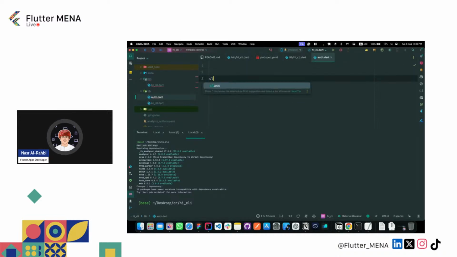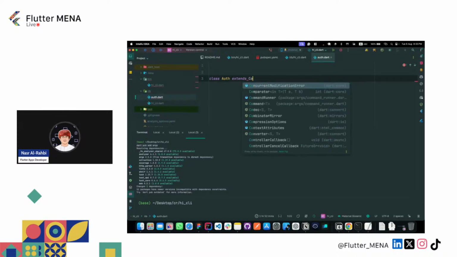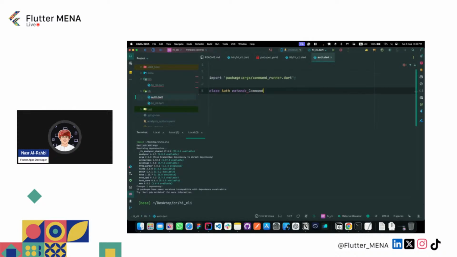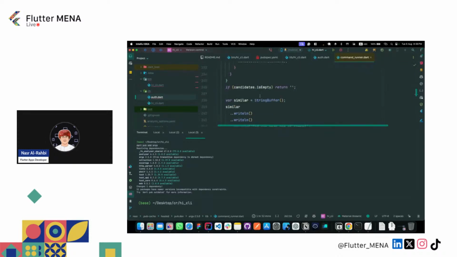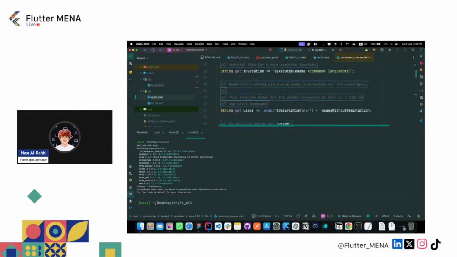So now let's add a new class, call it, for example, Auth, but extends Command. Here we have the Command. If we look here, Dart imported the args package again, because this class called Command is from the args package, and we have a lot in it.